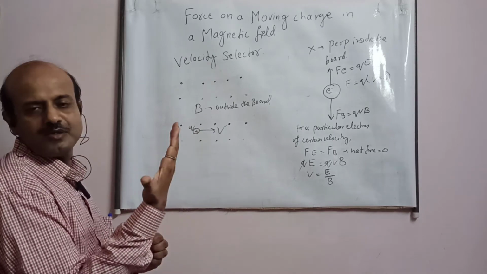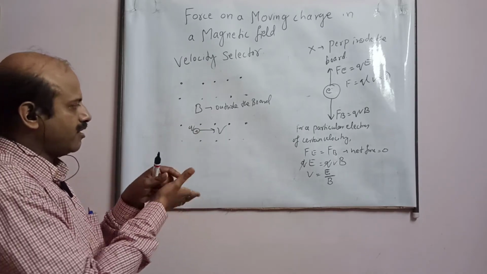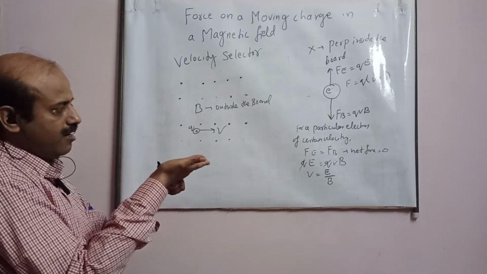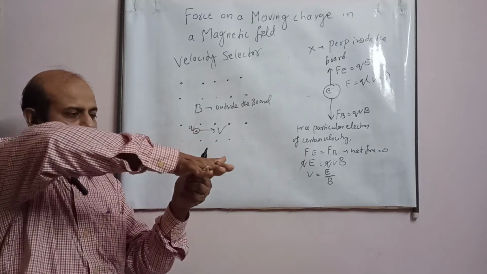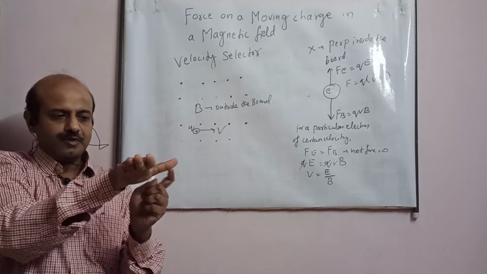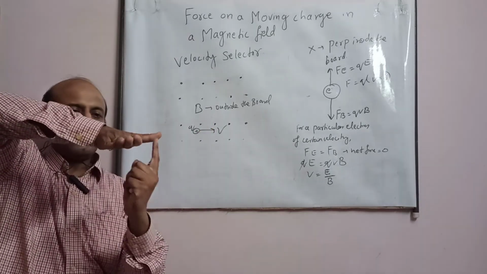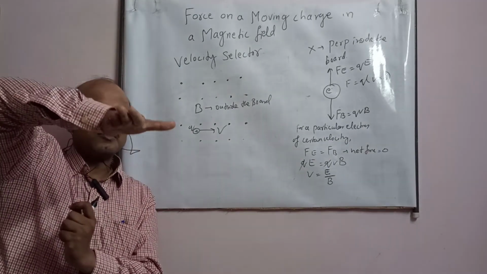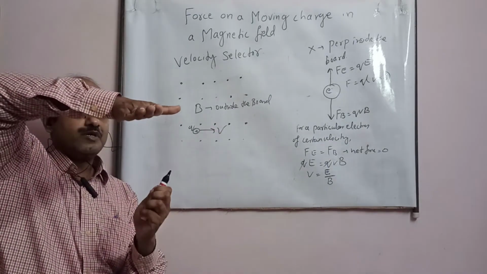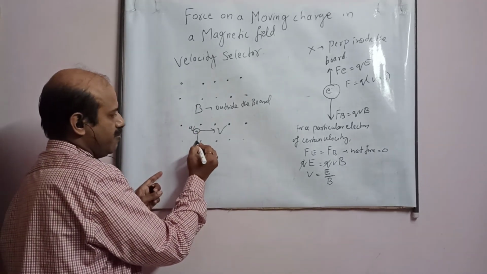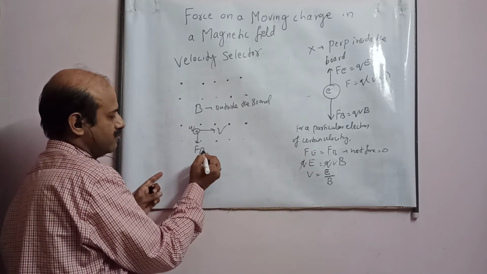How will you keep the finger, student? This first vector is in the same direction, but this finger is outside, so now it should come like this, student. See, this is the first velocity traveling right side, and this finger is coming outside the board, student. The magnetic field is outside. Which side is the force exerted? Downward, student. This is the magnetic force which is existing.